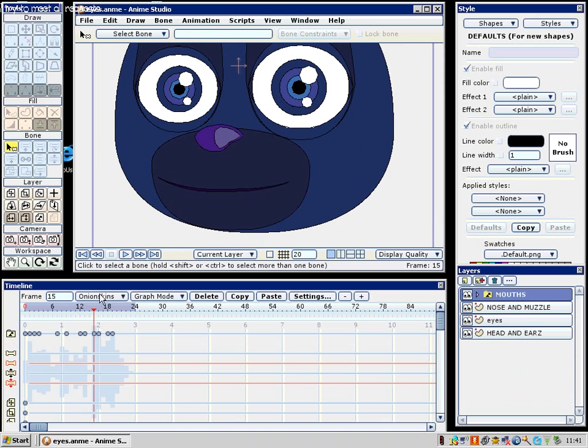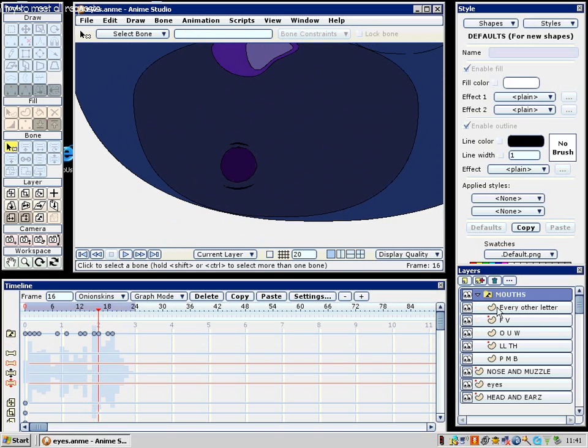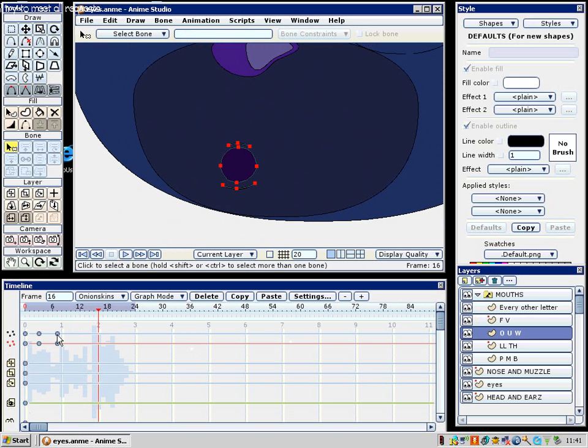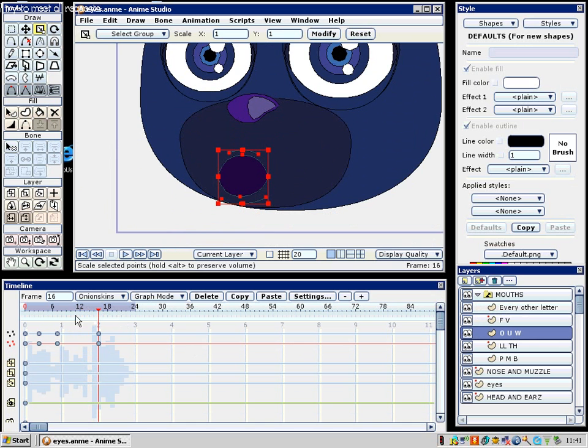Then you've just got your Bobo finally. Okay, you see now this O has been shrunk, hasn't it? It's really small now. So what you're going to do is just widen it back up again. Push scale and just increase the size there. It doesn't really matter about the previous points in the timeline, because you're not going to see this O whilst all the other switch layers are playing. Bo. Okay, so it's going "bo."